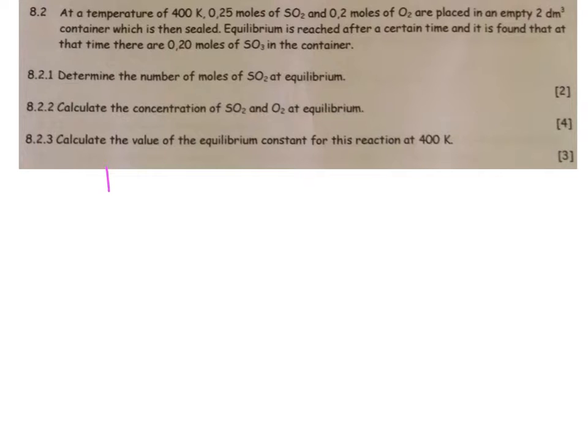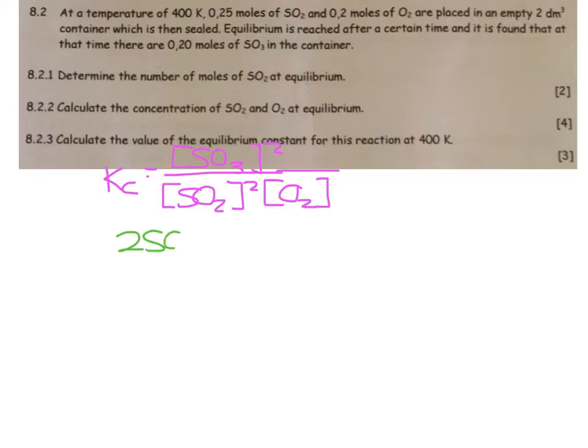First thing to do is to say, I want Kc. Kc is the concentration of the products over the concentration of the reactants, raised to the power of the coefficient in front of them, and then leave it like that. Now go into the actual rice table. You had your balanced equation. It was 2SO2 plus O2 gives you 2SO3. So the ratio is given already, 2:1:2.